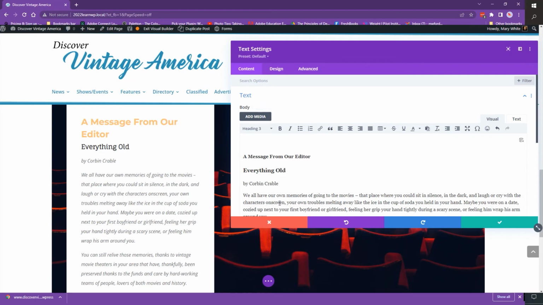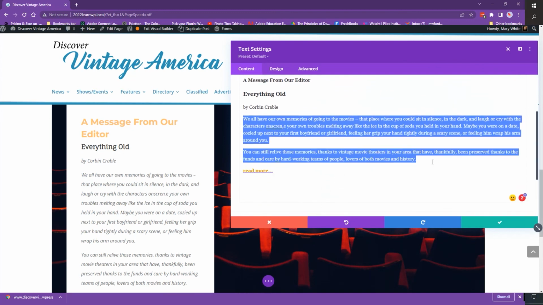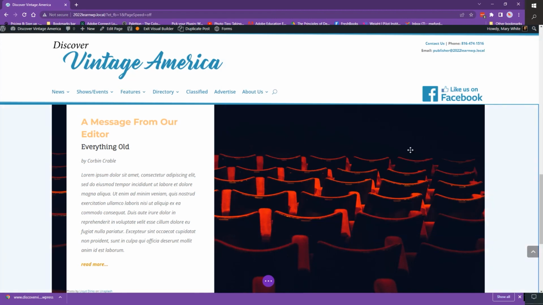You select the text down here, so you just kind of highlight all the text and select it. Leave the read more alone, and you put in the new text that you want. You can click and save that with the green button on the right.